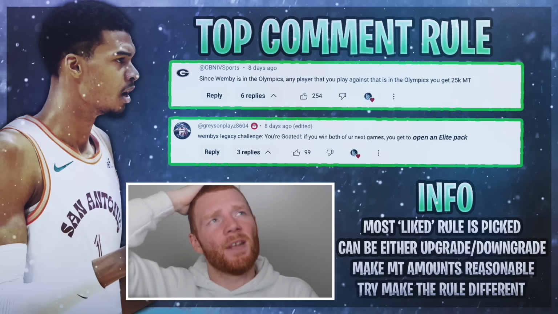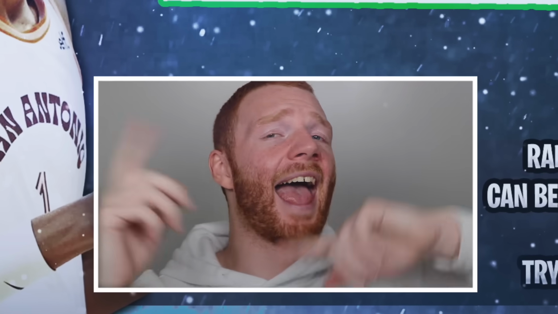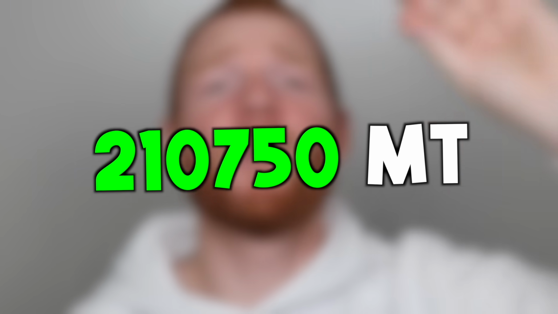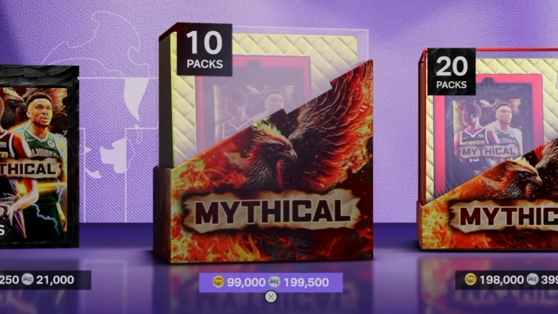Meaning now let's do some maths, and we got 30,000 MT here, another 30,000 MT here, then 50,000 MT here, and then 20,000 MT here. Let's add it all together and what we had left over, and it means now we've got 210,750 MT to spend. That is so nice, and I mean like so nice, because that literally gives us enough MT for a 10-pack box.